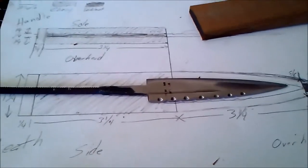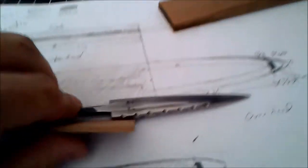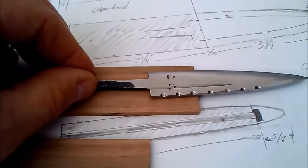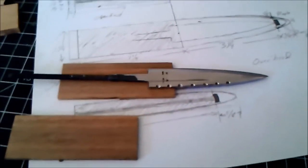I've adjusted my plan a little bit. I'm going to recess the blade a bit further into the handle than planned. The walnut blanks have been sanded down to the thickness of the blade. What I'm going to do is trace the depth of the blade out on the walnut using a pin or marker so I can see the lines clearly, then cut that out on my scroll saw — or a coping saw if that's what you have.